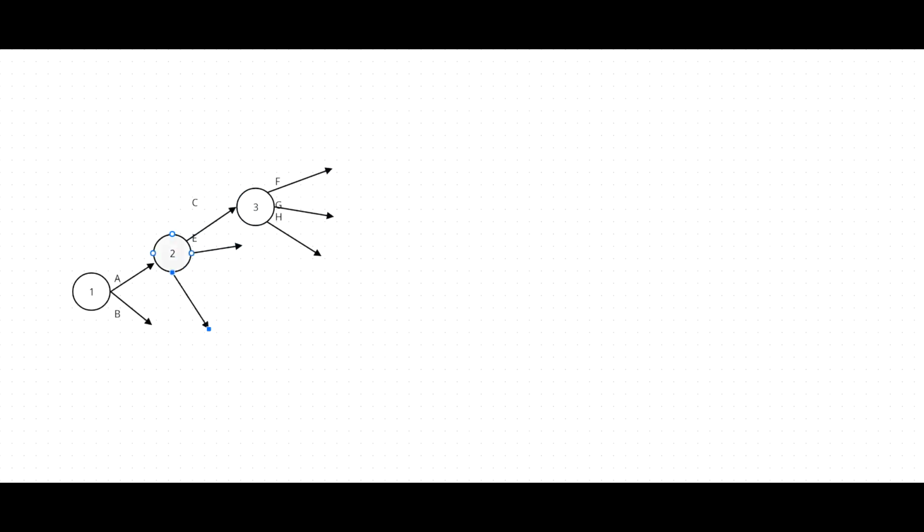Then these two we can keep as C and E. Sorry, B and D we should complete to start J. B and D. Then we can start J after the fourth event.